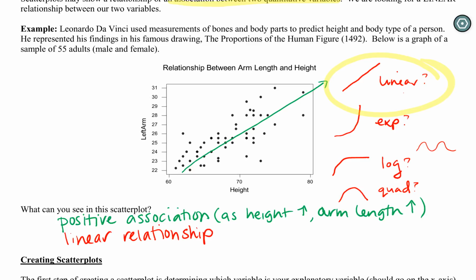We also talked a little bit about strength. Strength is about how close all these things are to the trend. So in this case, that's pretty strong. We don't have a very good reference for this because we haven't done a lot of scatter plots. So we're going to leave this off my description. And instead, we're going to focus on the last piece here, which is there anything unusual to talk about, any outliers that we could see?